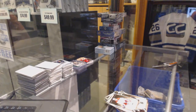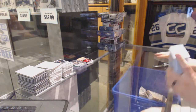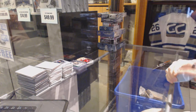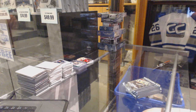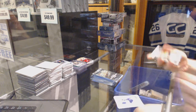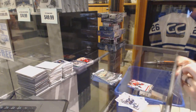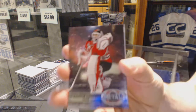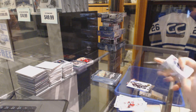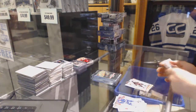Now on to the 12-13 Retro. Flair Showcase for the Nashville Predators — Pekka Rinne. And a retro for the Hawks — Jonathan Toews. Metal Universe for the New Jersey Devils — Marty Brodeur. And a retro for the Kings — Anze Kopitar. Metal Universe for the New Jersey Devils — Ilya Kovalchuk. And a retro for the Senators — Erik Karlsson.